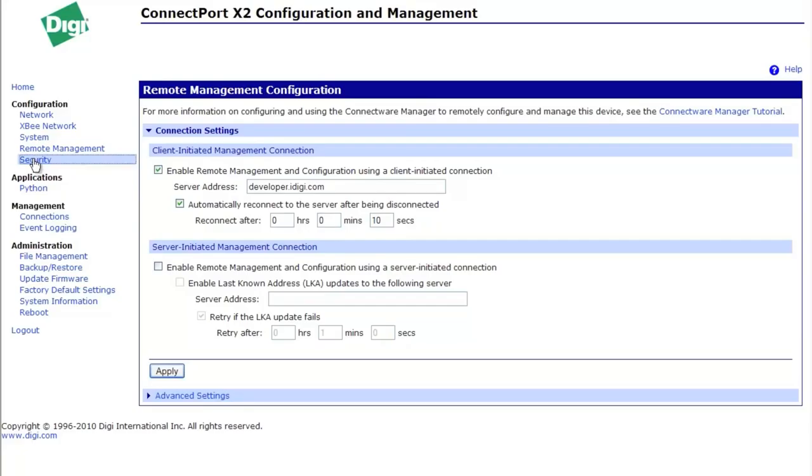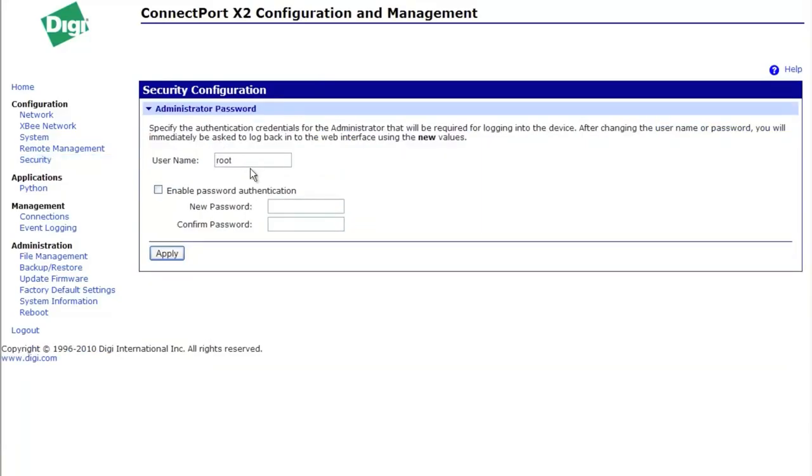You may also want to go into security and actually put in a password. I'm not going to go ahead and do it now, but in the future you might want to so that people you don't know don't get in.